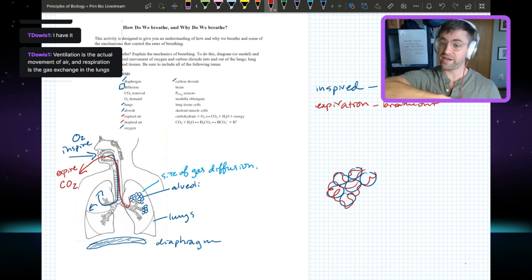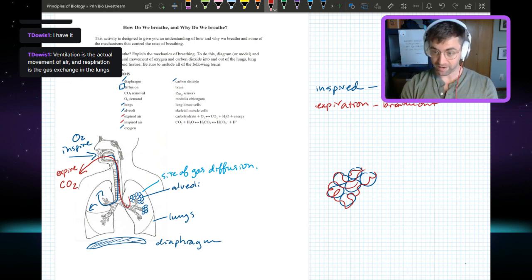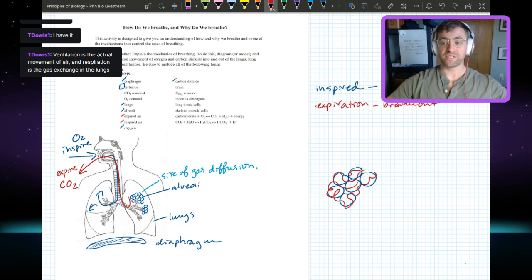So that deoxygenated blood pumps from the heart to the lungs, where it's wrapped around these alveoli. It gets heavily oxygenated. It goes back to the heart to wrap up that part of the pulmonary circuit, that part of the circulatory system, where it then gets pumped back out through the aorta and distributed around the rest of the body. So that's kind of the big picture here, tying these things together.